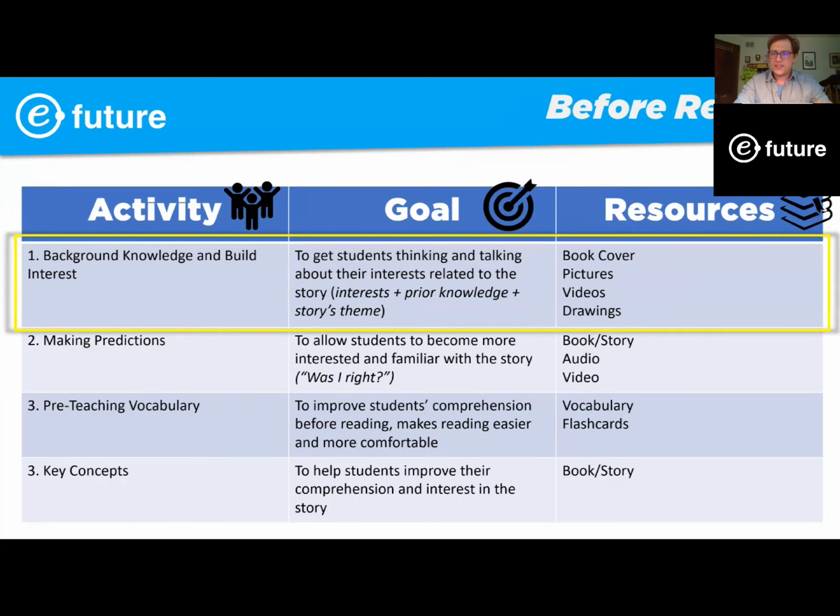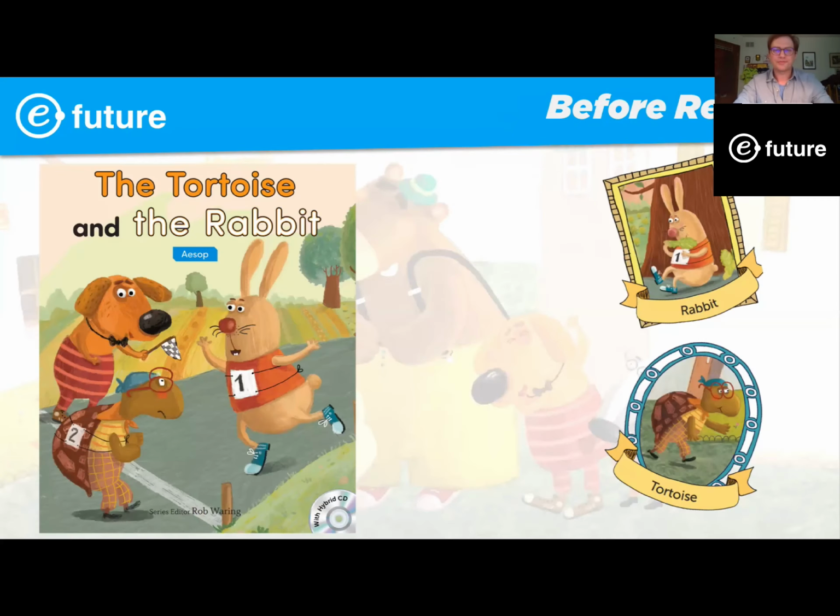See that fancy yellow rectangle? PowerPoint. All right, so a good way to start is just the title and the cover. Okay? Ask them questions. What is a tortoise? What is a rabbit? What are they doing? Where are they? What is that creature with the pants? That dog is ready for a webinar. Okay? What is he holding? What is that black and white flag?